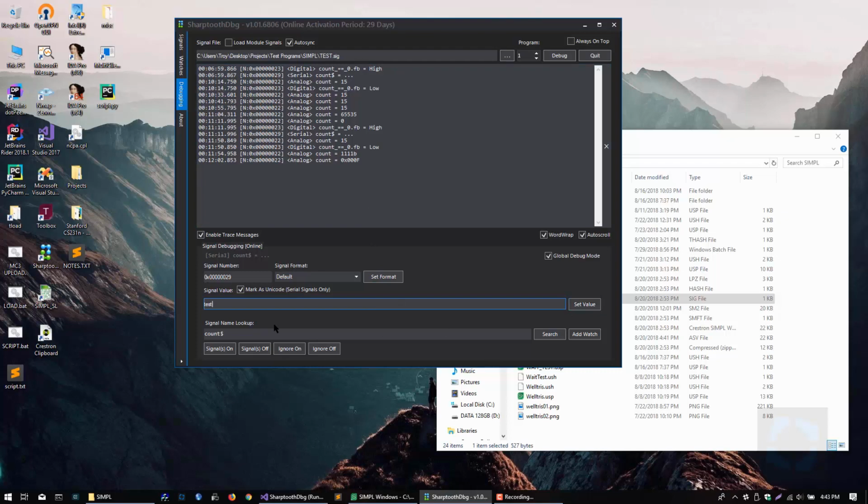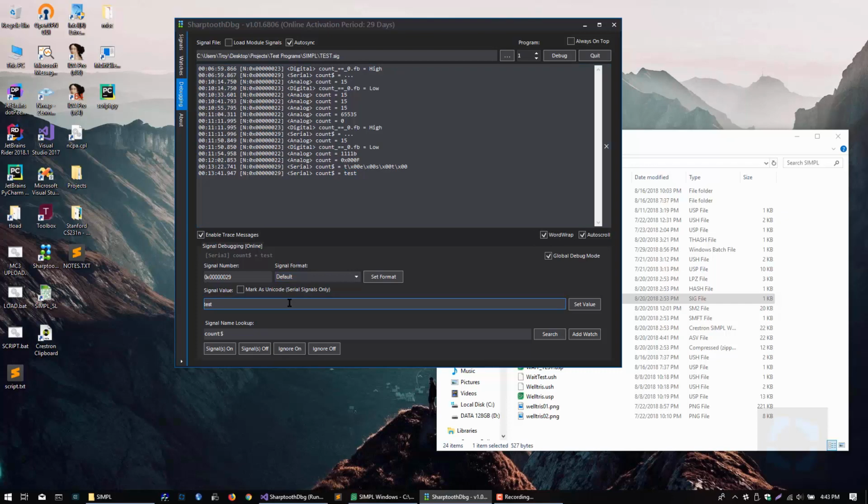So if we were to send this, you'd see twice as many bytes here, with the actual characters that you've sent being the least significant bits of each of the 2-byte sequences. If we were to set this away from that and then resend the value, it's going to send it as ASCII, the normal convention that most of you are used to.